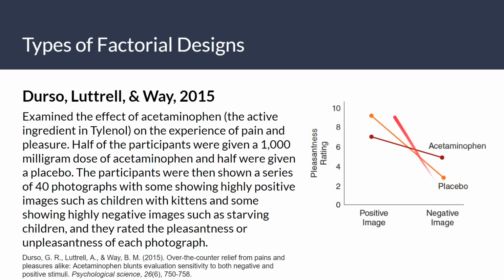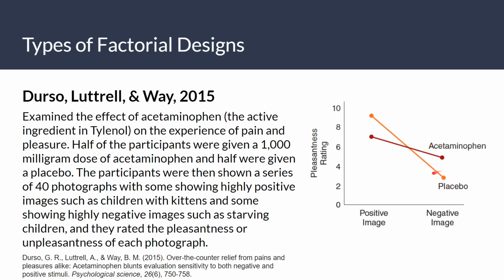And that came true with the placebo condition because they did not take anything that would alter the way they feel either pleasure or pain. However, when they have taken this drug, look what happened to them. When they are supposed to be happy, they're actually not that happy compared to those who have taken the placebo, meaning the drug was able to influence the way that they experience pleasure. Other than that, here's the interesting finding. It did not only hinder their ability to experience pleasure, it also hindered their ability to experience pain.